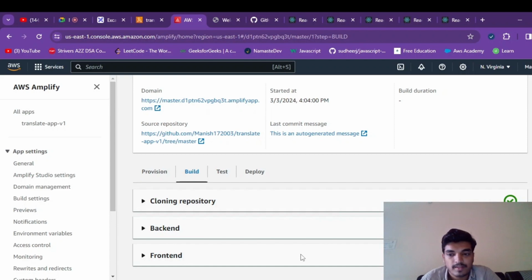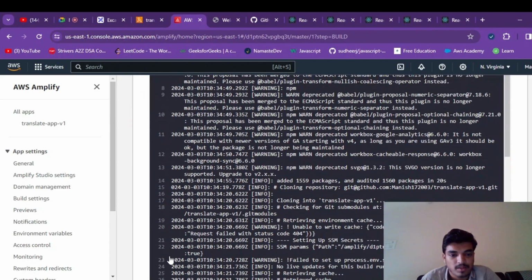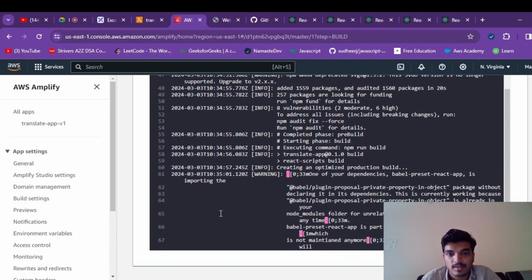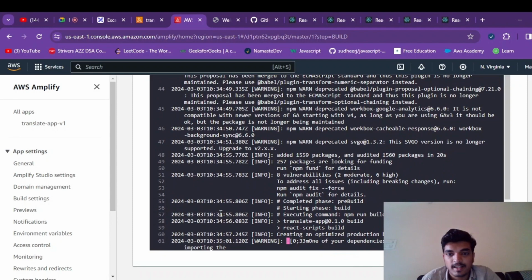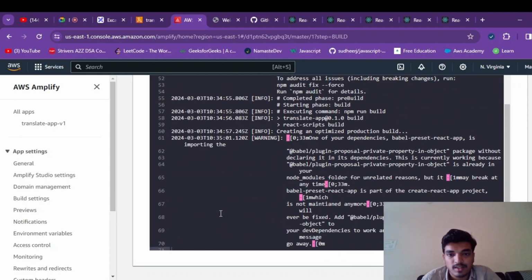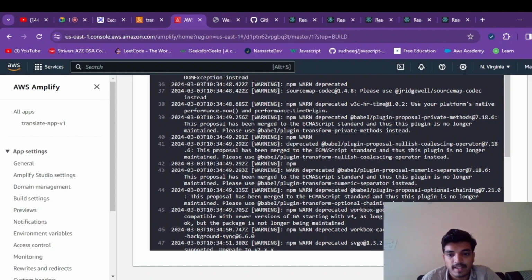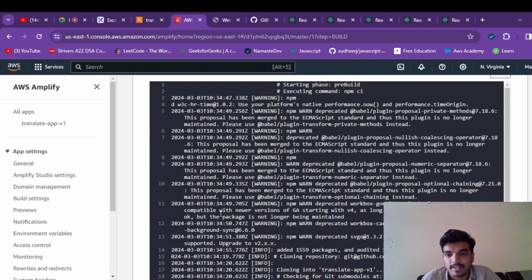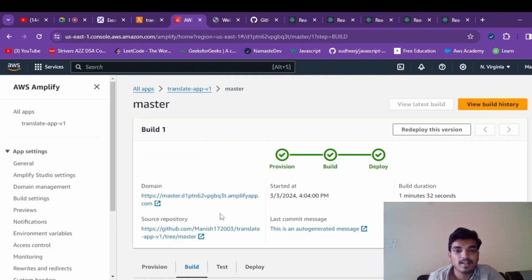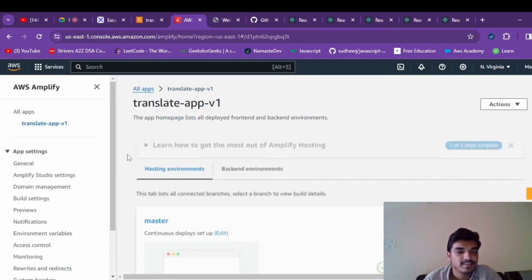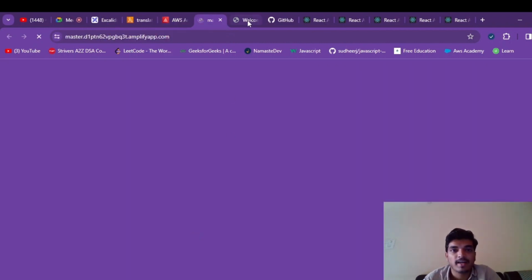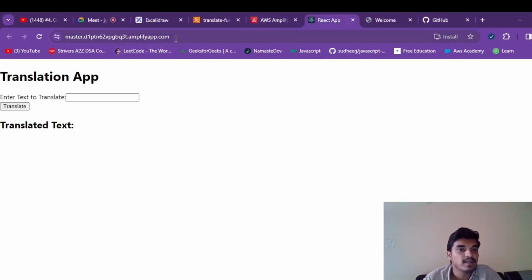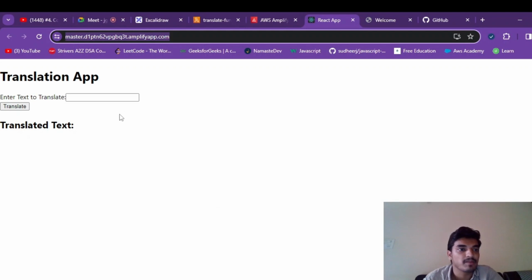Okay, I think we are at a very crucial process. Our build is almost successful. We didn't find that error, right? We didn't. Okay, I think it is successful. Yes, it is successful. So now let me go to this URL, and we have our app running live, right? So we have our front end deployed onto Amplify, right?